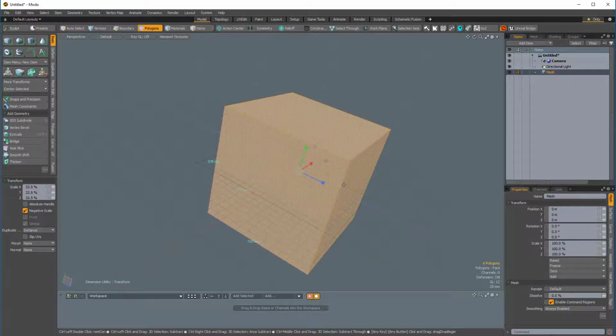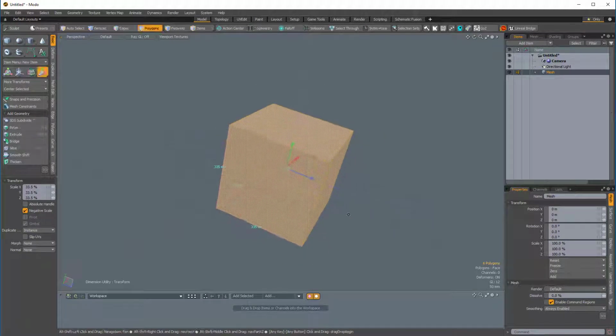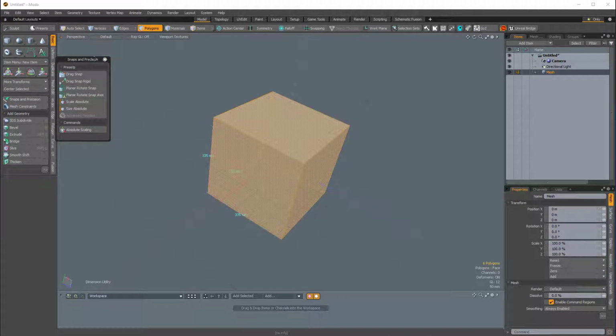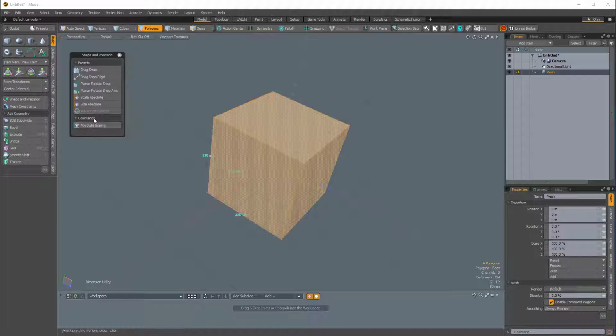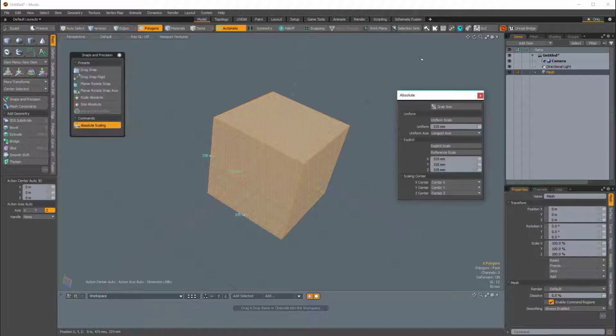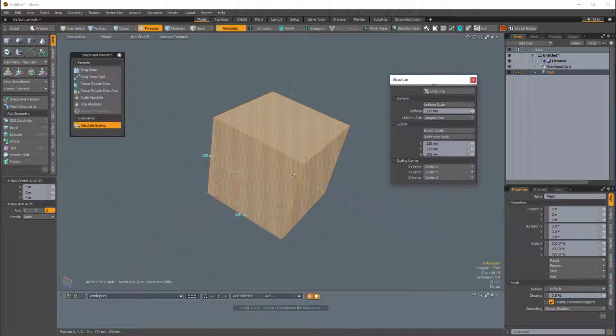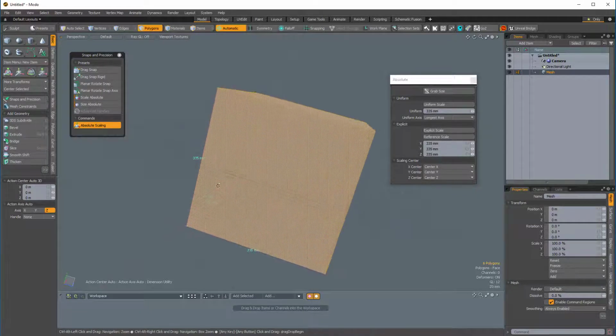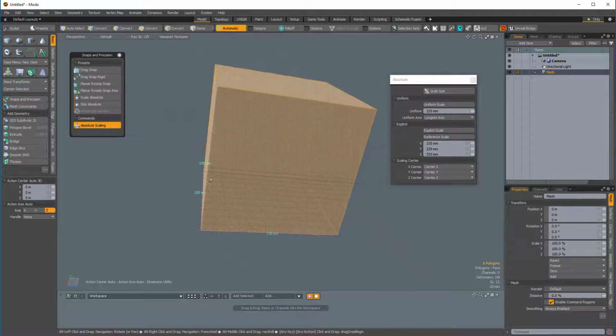I'll just undo this, and this is where absolute scaling comes into play. I'm going to press Q to drop my scale tool. I'm going to click on the Snaps and Precisions button in the Basic Side tab, and I'll pin the Snaps and Precision panel, and then I'll come down to Absolute Scaling. That brings up this little window, and if I click Grab Size, it lets us know that this is uniformly 335 millimeters in X, Y, and Z, and that corresponds to our Dimensions tool.